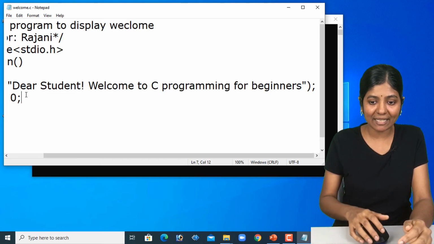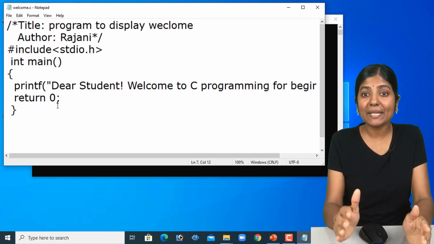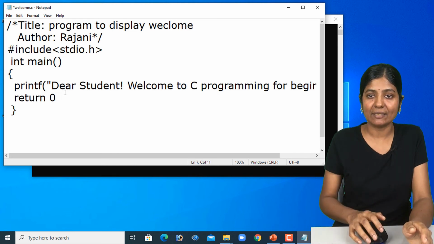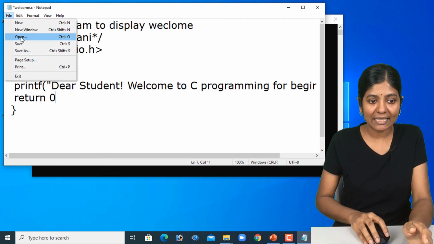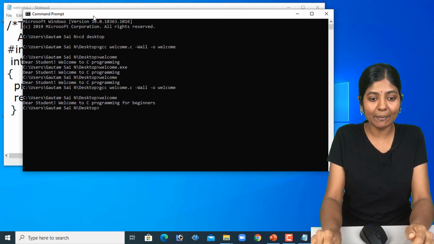Let's make a mistake here. We know that each statement must end with a semicolon, right? I am taking out the semicolon. Now let's save the changes. Let's compile our program.